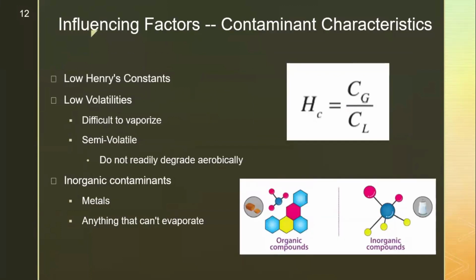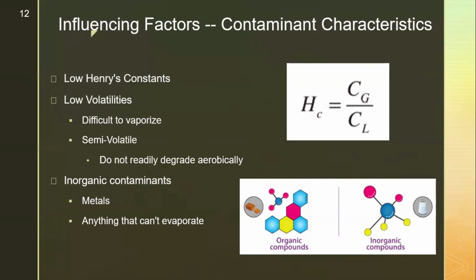Henry's law constant is the primary indicator of a chemical's potential for removal. This is because this constant explains how easily a contaminant will vaporize. If it is larger, it is more readily vaporized than a contaminant with a lower constant. The constant is the ratio of the concentration of a dissolved gas in a liquid to the partial pressure of that gas when the gas is in equilibrium with the liquid.